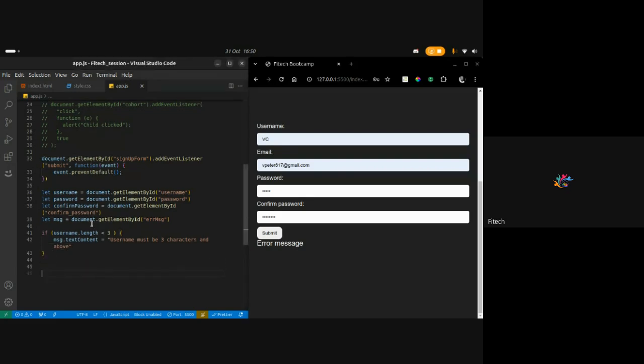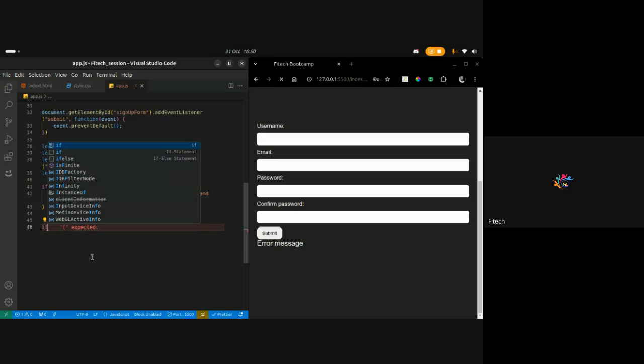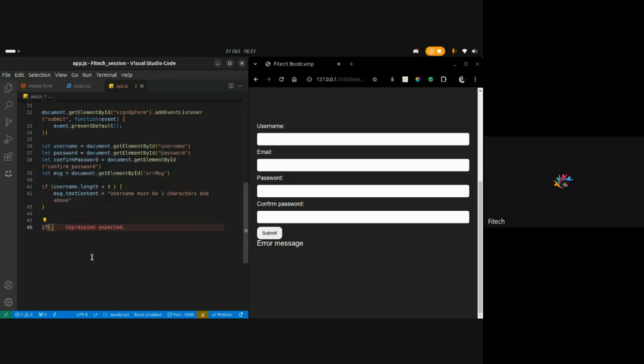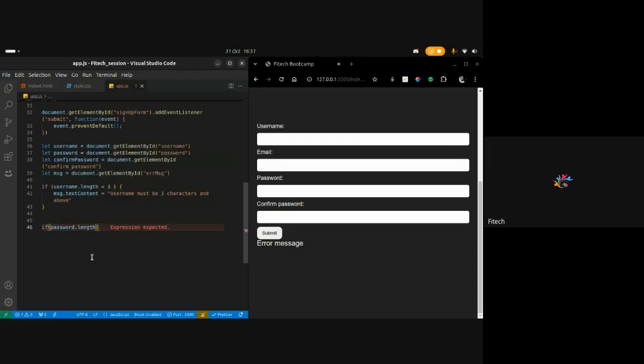Let me validate for the password. If password dot length, I believe this is the spelling of length.